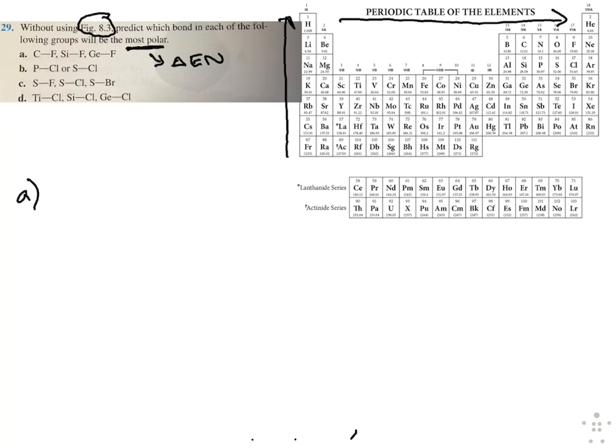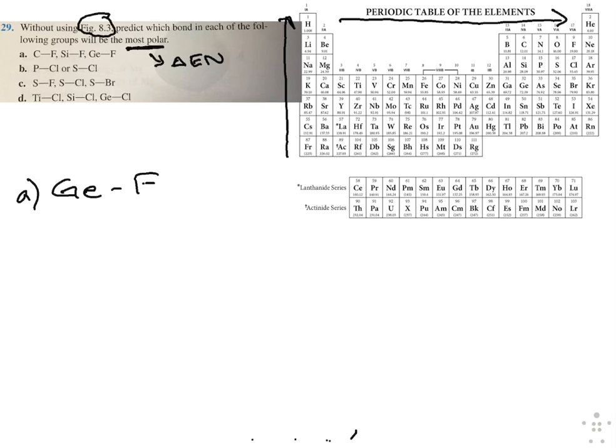So if I'm picking two elements here that have the biggest difference in electronegativity, I'm looking at, well, all of these are bonded with fluorine. So I'm guessing which one is the furthest down their group. We got carbon, silicon, and germanium. So all three of these are right there. And we're trying to find the most polar one that's bonding with fluorine. So if we look at that periodic trend, I think it's pretty obvious that the biggest difference in electronegativity would be between germanium and fluorine. So the most polar bond here would be Ge and F.